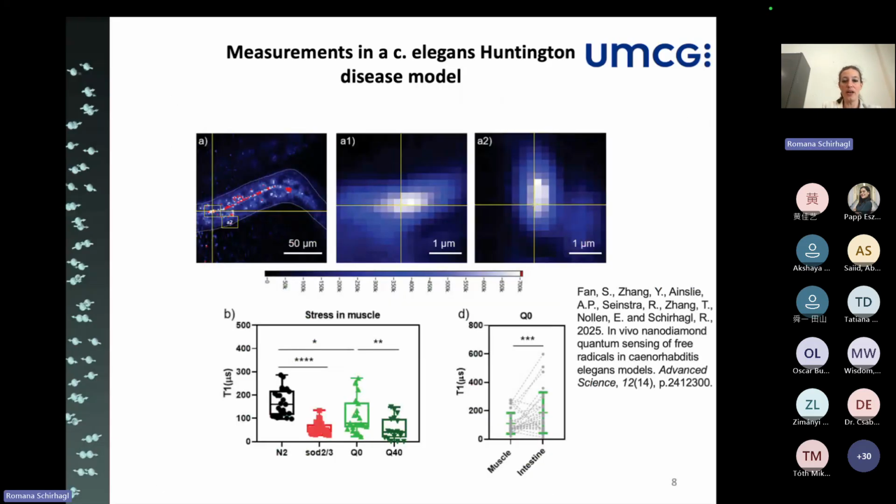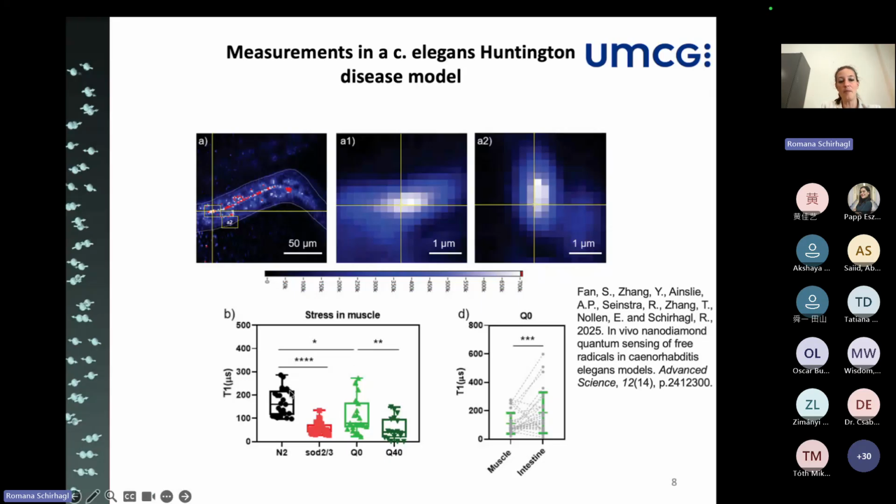So here is some data. This is how the worm looks under our microscope. Basically, we see all the parts that are in red. Very well visible is the gut, the red line in the middle. And then you see some diamonds that are at some distance to the gut. Since you can see the worm itself, you can also tell where within the worm the sensing particles are.